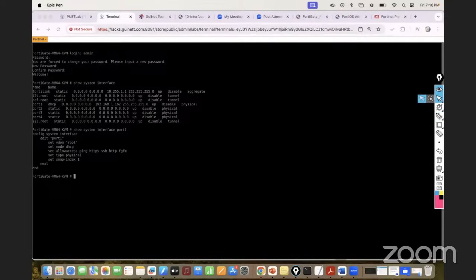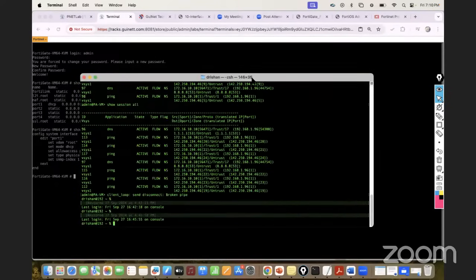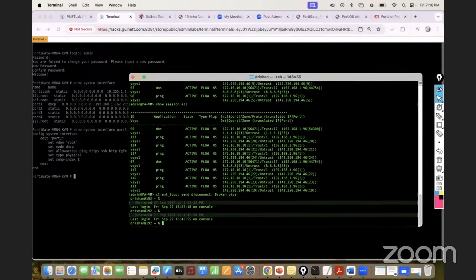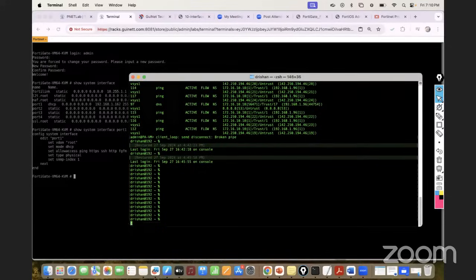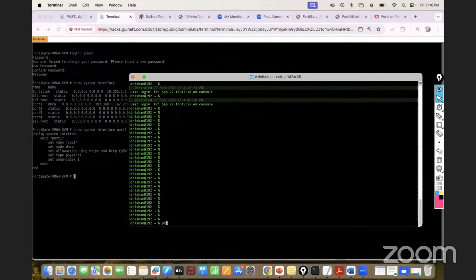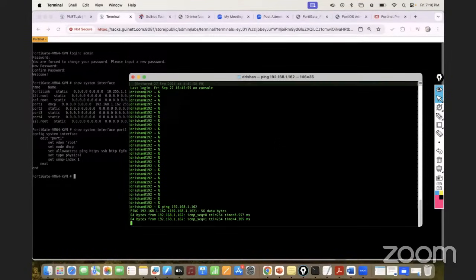By default the IP has been assigned. So now that the IP has been assigned, I will try to ping it from my direct PC, to see whether this IP is reachable or not. So I simply go here and try to ping. What is the IP address? That is 192.168.1.x. Because I'm in the LAN environment, I'll probably be able to ping it. See, able to ping it.